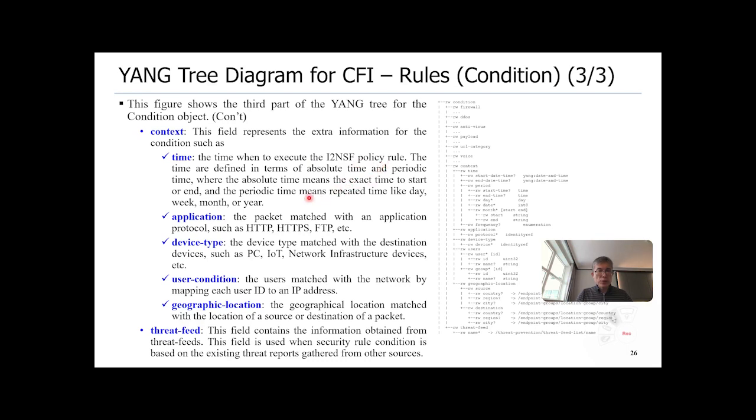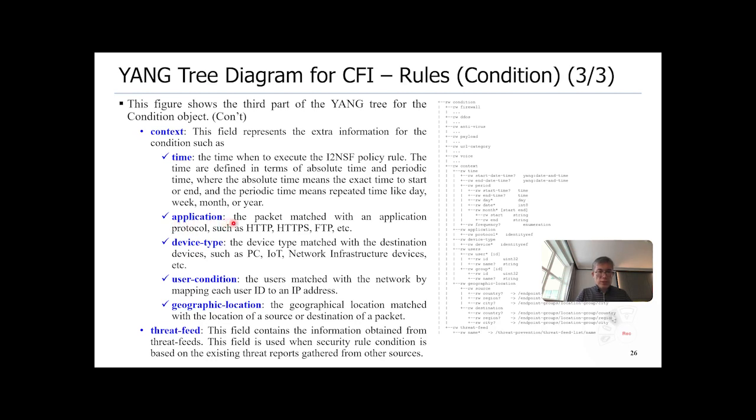We have two kinds of time: absolute time and periodic time. Absolute time means the exact time to execute this policy, from starting time to end time. On the other hand, periodic time represents repeated time with the day, week, month, or year information.